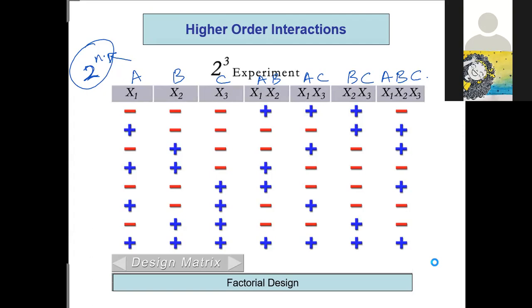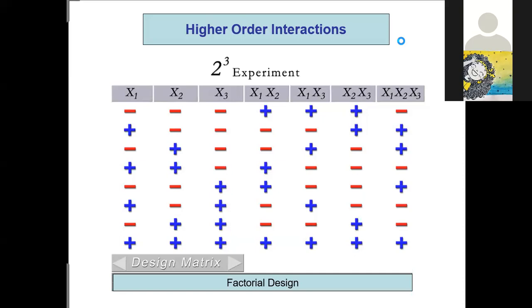If you have 3 levels, we cannot have this concept. We'll have to have a different concept. So we are not going to study 3 levels in this pluses and minuses signing. In the example, yes, we do with the 3 levels. Right, any questions from anyone? This is called higher order interactions. So higher order interactions are basically AB, AC, BC, ABC. All these interactions are called higher order interactions.